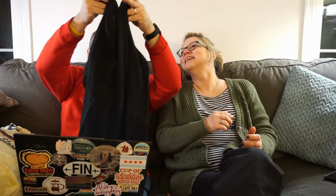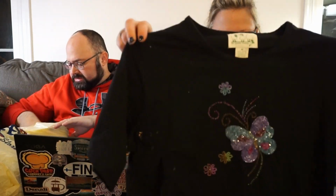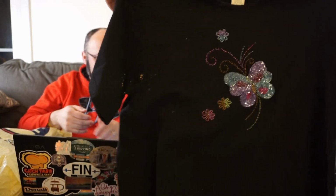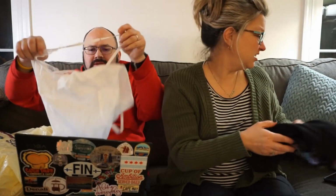This is the Quaker Factory. It's got fuzzies from the hanger with the foam that's disintegrating. My favorite. So it's a butterfly. Actually, butterflies are collectible, so that probably will sell. It's getting on the floor. Okay, that's what we have a vacuum for. It's fine. That's what I hate about this.